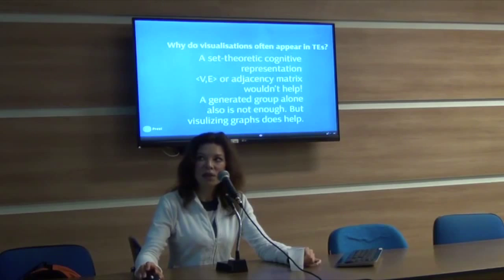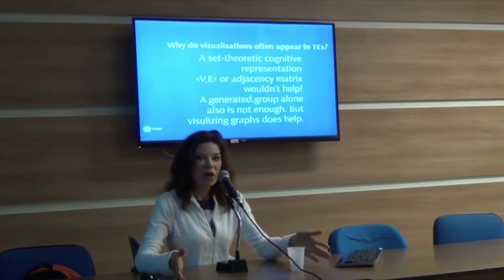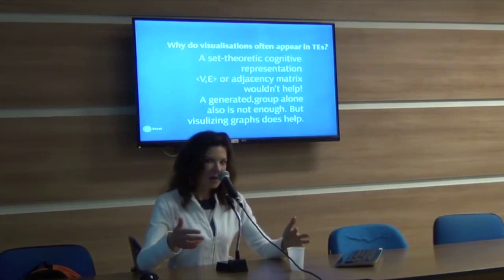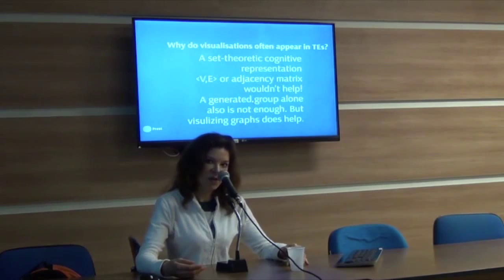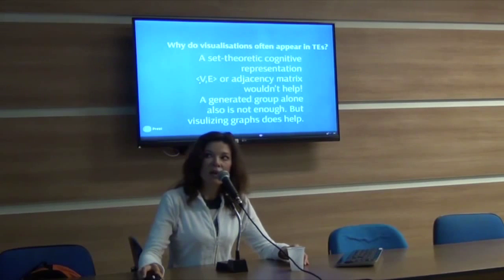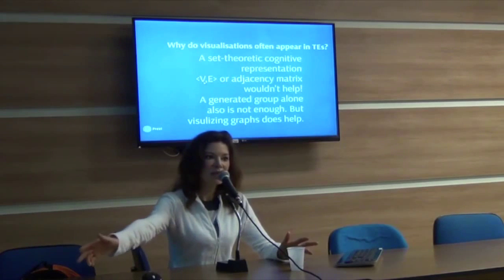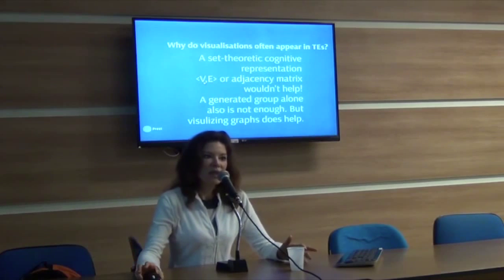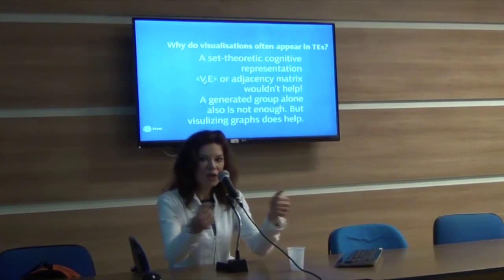So I think this is kind of a story, an explanation why visualizations often appear in thought experiments, because as soon as you have visualizations, you can do something about it, and you can add some physical properties and physical manipulations over these visualizations. You can imagine a visualization as a physical object, whereas when you have a pair of signs or letters, it's hard to zoom out from letters or imagine them in space or having them weight or being rigid or stretched.